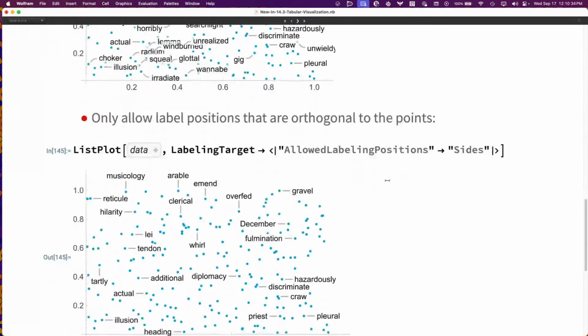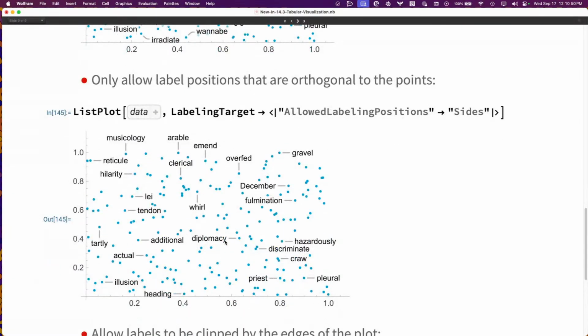And LabelingTarget, using an association syntax, and I'll show a few of these keys, but not all of them, allows us to say things like, I only want the labels to be able to point on the sides. And so then it lays it out, and you'll see that all of these leader lines on the callouts are either straight horizontal or straight vertical.